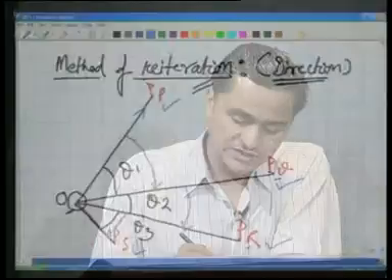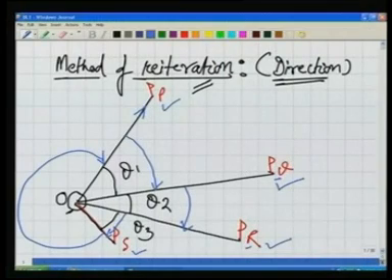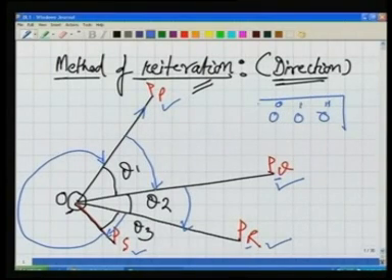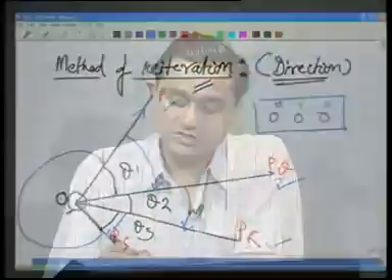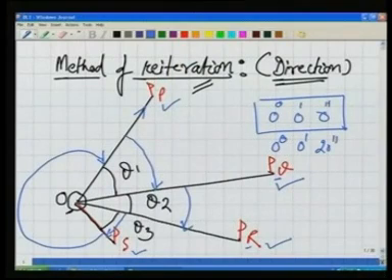Then next, what do we do? We close the horizon. The meaning of that is, after taking this reading at S, we come back to P again. While we are coming back to P, the reading should be 0, 0, 0, as we had initially fixed for the point P. It might not be so, depending on the errors in the theodolite, or maybe while you are working, you mishandled some of the screws a little bit, which we call slip of the screw. Because of these reasons, the reading may not be 0, 0, 0. It may be 0 degree, 0 minute and 20 seconds.